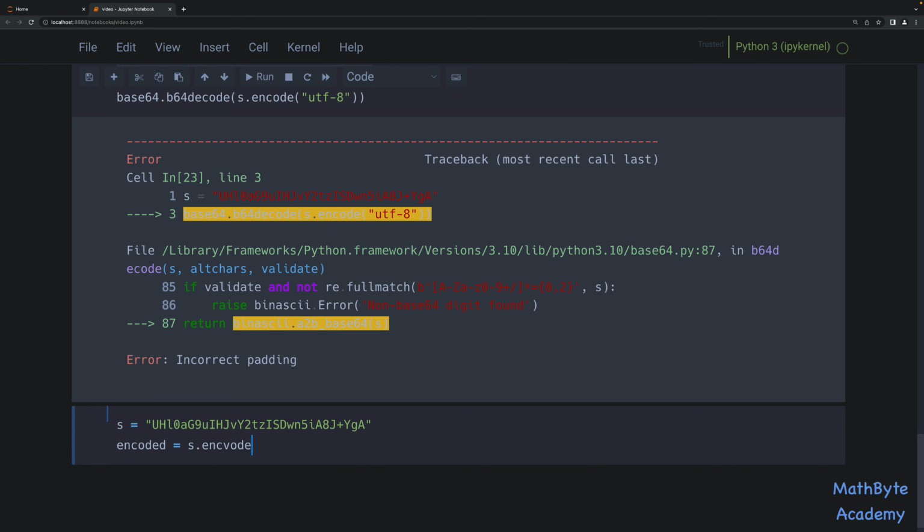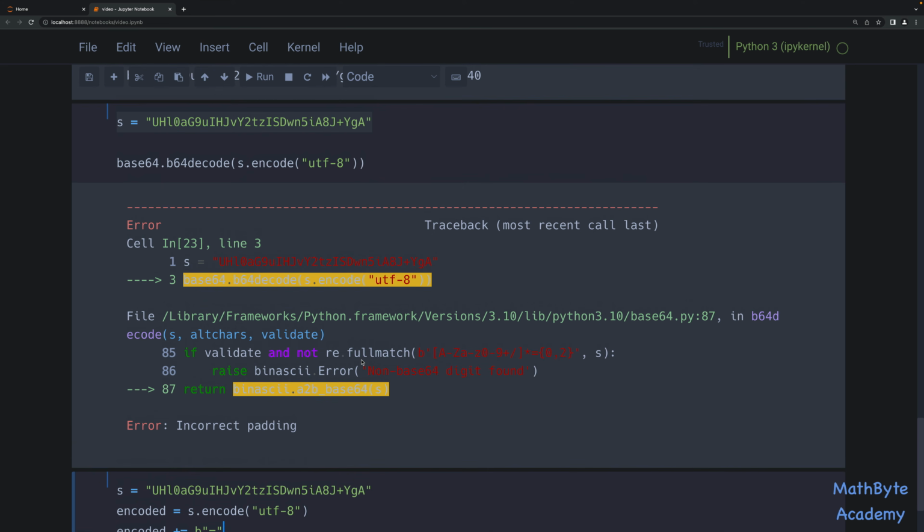So I'm going to encode, and I'm going to use the UTF-8 codec again, as usual. And then what I'm going to do with the encoded is add an equal sign. I'm going to add the padding manually. Now I'm adding a byte, right? These are bytes. This is a byte array. So I need to make sure I add bytes onto that. If you try to put it as a string, that's not going to work.